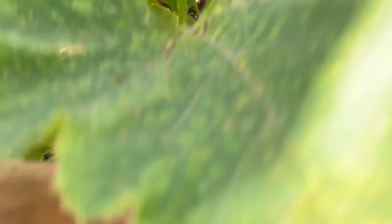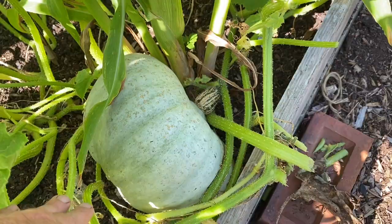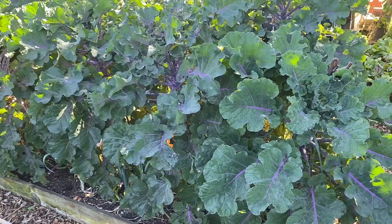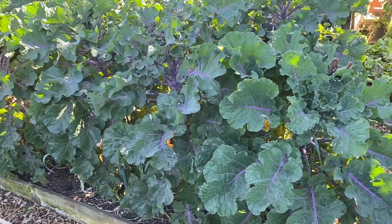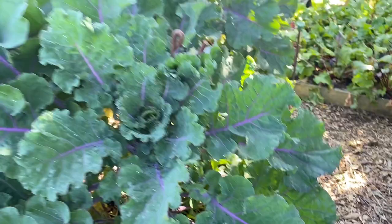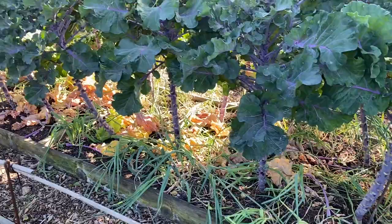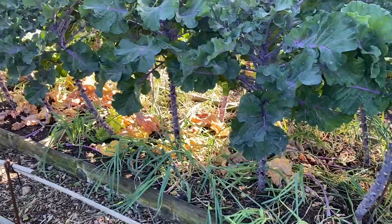All of them are not quite ready yet for harvest. Next I'm moving on to these collards — they also have leeks underplanted but you can't see them. Again I'm just taking all the lower leaves off. Some are beautiful quality and good enough to eat, but further down they're not, so those are the ones coming off. It's a big job. There's such a lot of debris down there on top of all those leeks, but I'm confident they'll pick up now they're getting loads of light.